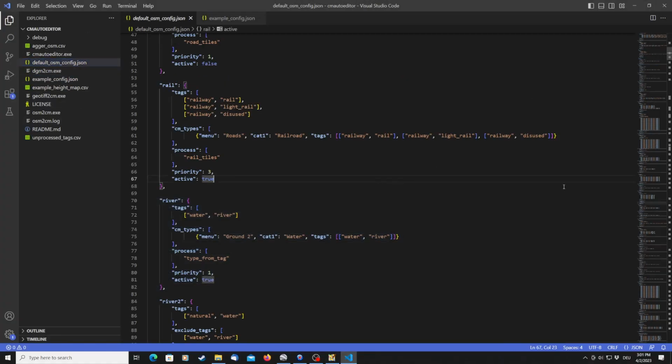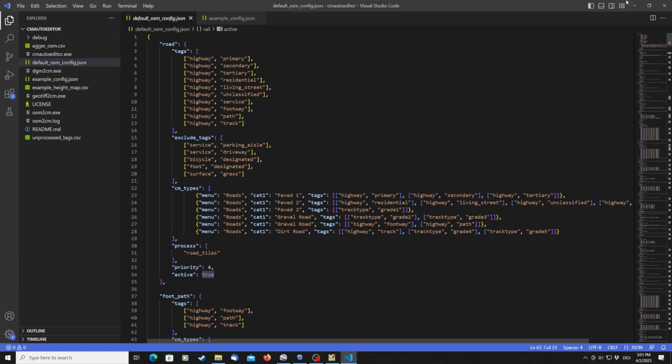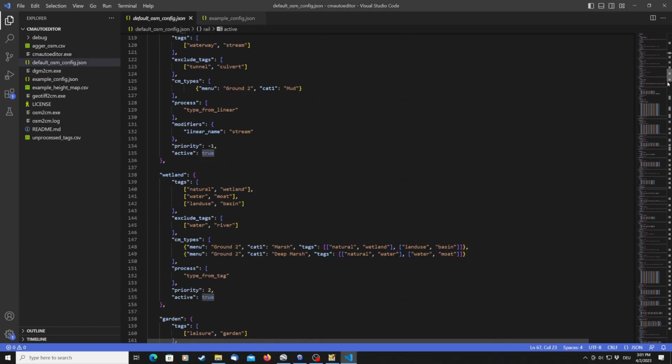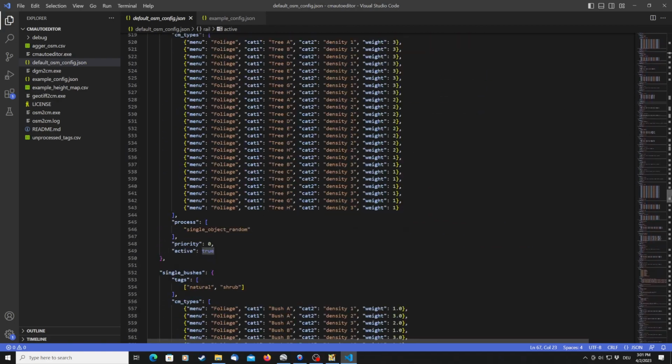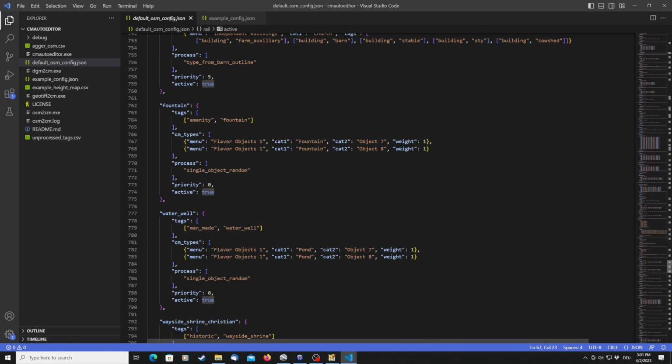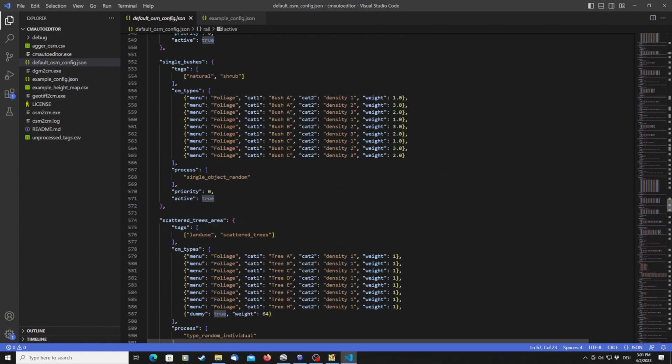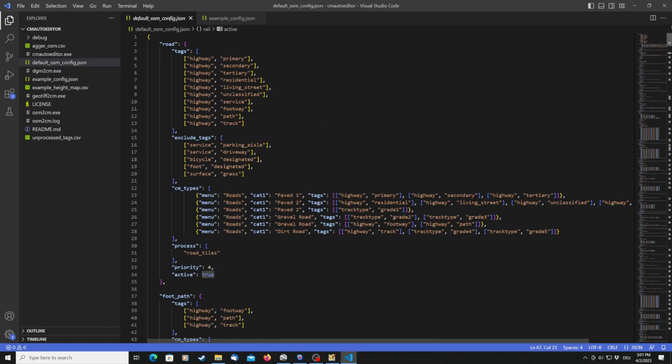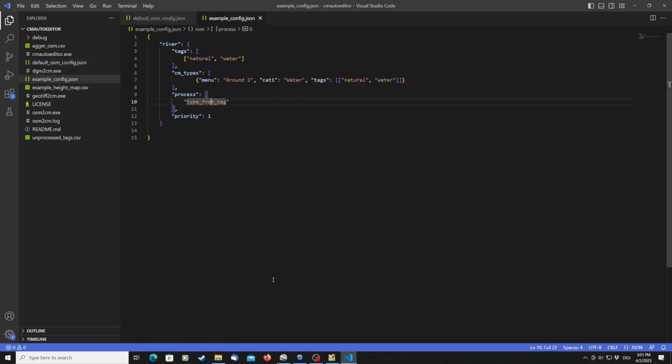Now it's a really large file, and I won't go into details here. There's a lot going on here, and instead of confusing you, we are going to make our own small example config.json. I took the liberty to already prepare the first entry instead of going through the pain and letting you watch me type live and in front of the camera.